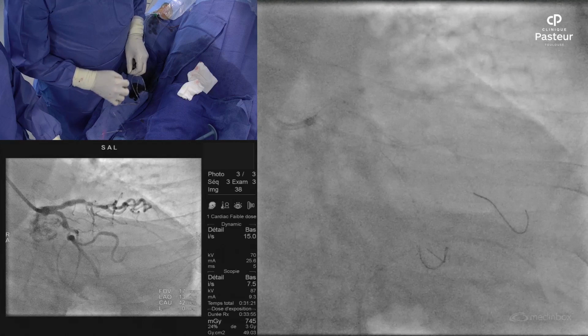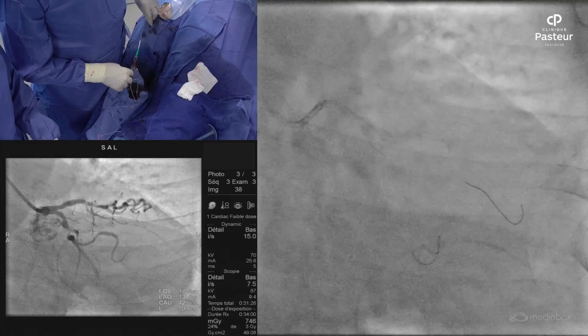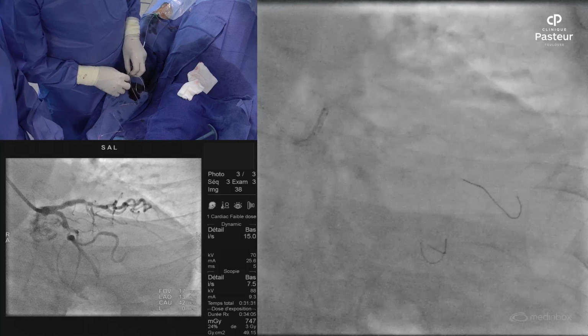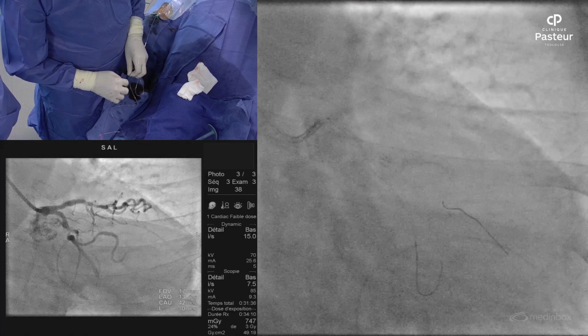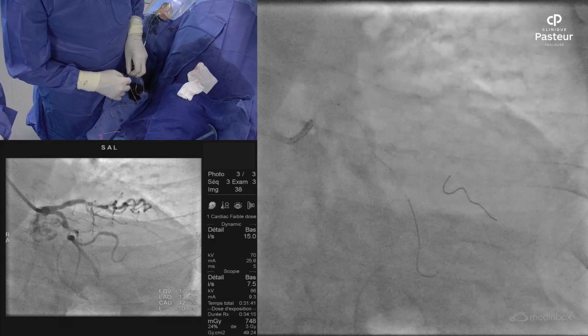I hope that we are not outside. Yeah, maybe. Could be. So we'll see. How do you know if you are outside? Normally, if you go with a 2.5, you should cross. I will say the proximal circ. If I see this kind of resistance, this is an indication that probably the wire went in the wrong way. Yeah, I think so.